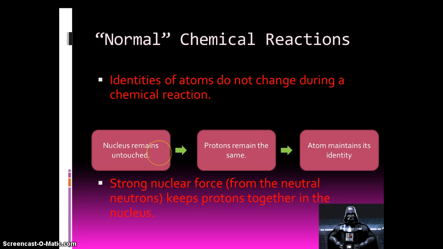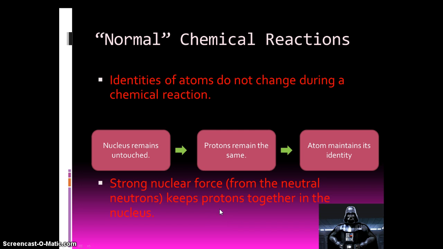Alright, so let's look at what a normal chemical reaction is. When we have a normal chemical reaction, we're shifting and transferring electrons. We looked at some ionic compounds forming, and some covalent things, which are when electrons are shared. It deals with the electrons. In a normal chemical reaction, you're not physically changing the types of elements that are there. You're just rearranging those elements to make new compounds, but the elements themselves stay the same. You start with your element, the nucleus stays the same, the protons remain the same, and thus each type of atom maintains its overall identity.